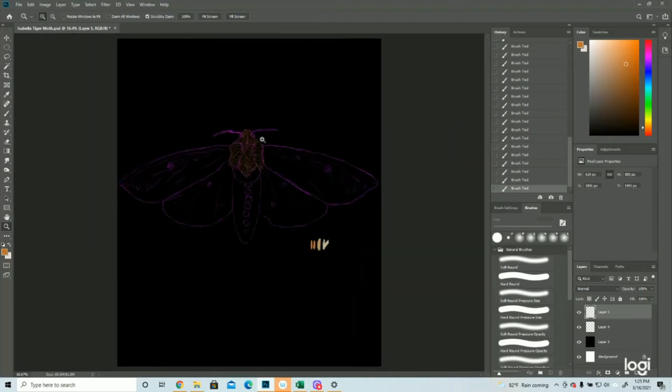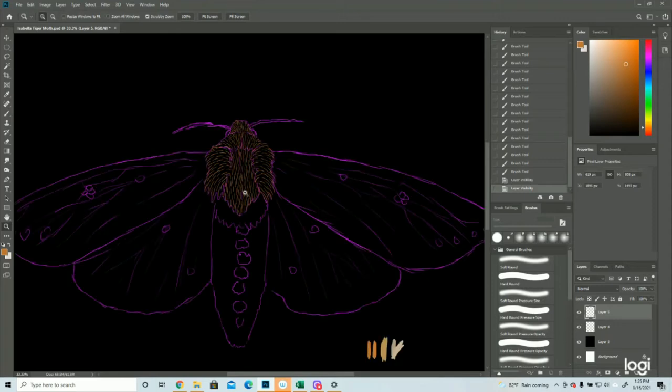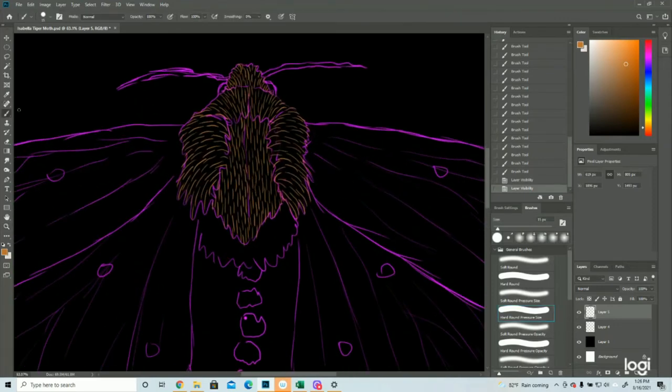I'm a big proponent of always pulling back and seeing what you got. And that's how it's looking so far. Not bad, although this guy's looking a little out of place. We're gonna give him a buddy. Okay. Then we go back into really fluffy fur again. I don't know if it's fur or hair.